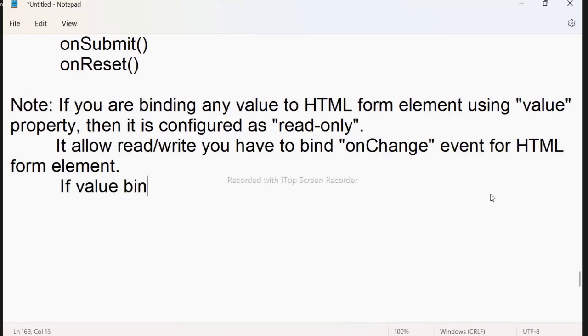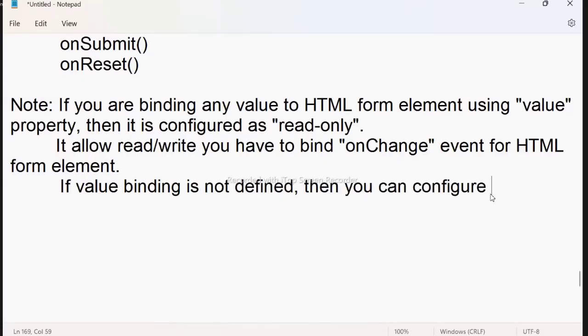If value binding is not defined, then you can configure without onChange.